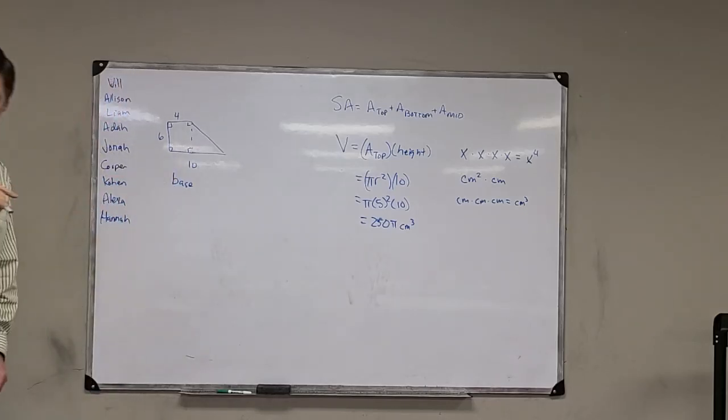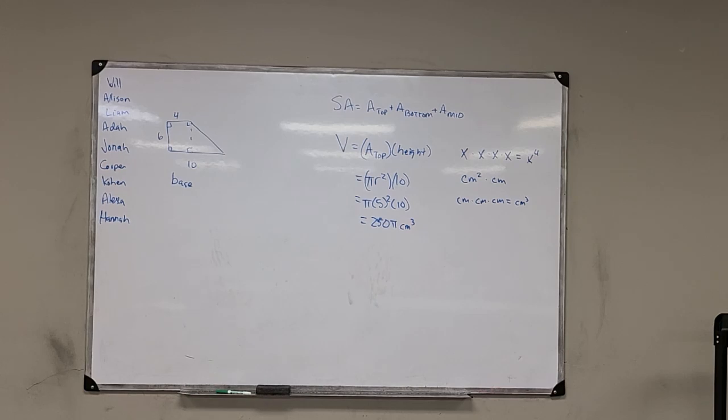And they tell us that this base creates a right prism, or they could say a right solid. Anytime you see that word right in there, it means that we've got a scenario where the top and the bottom have the same shape, right? And so the sides are straight up and down.